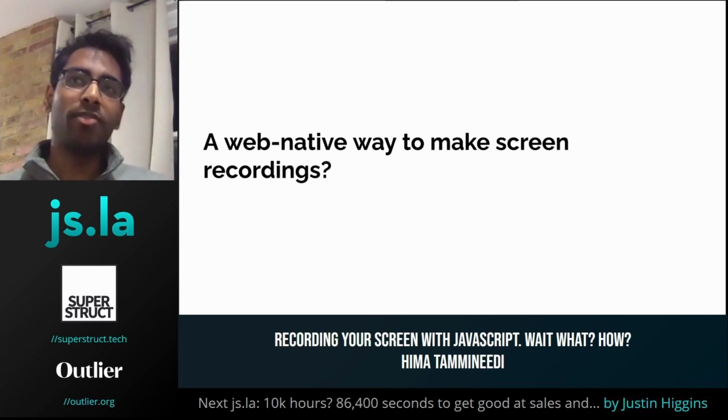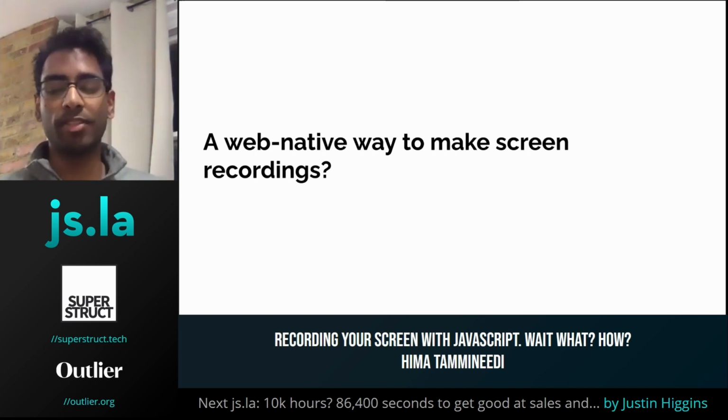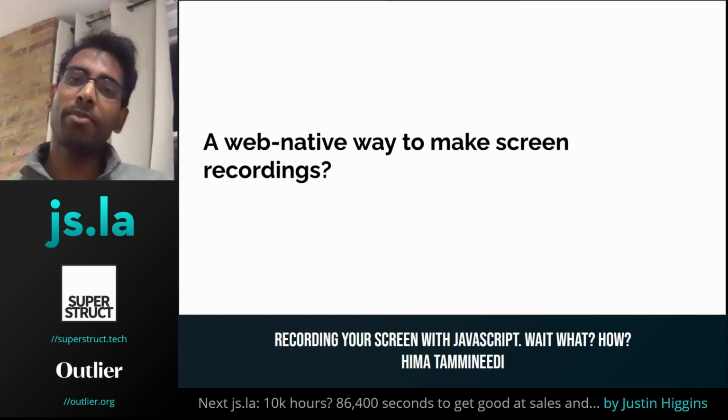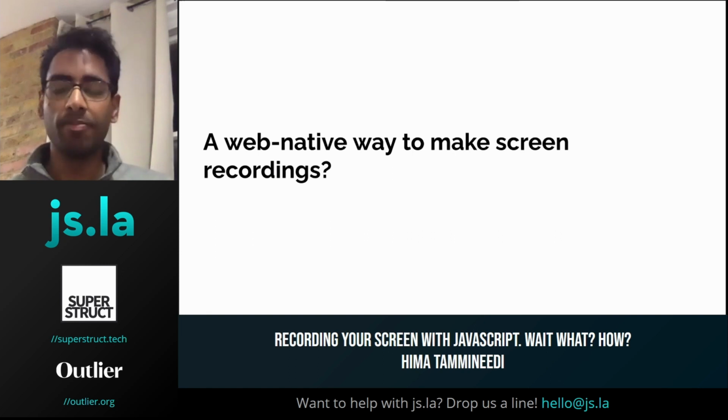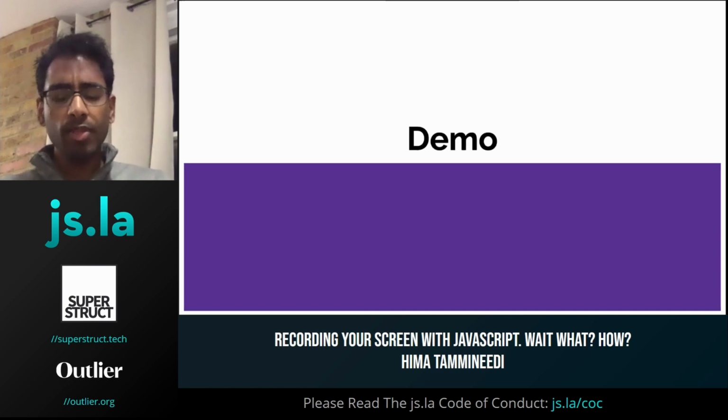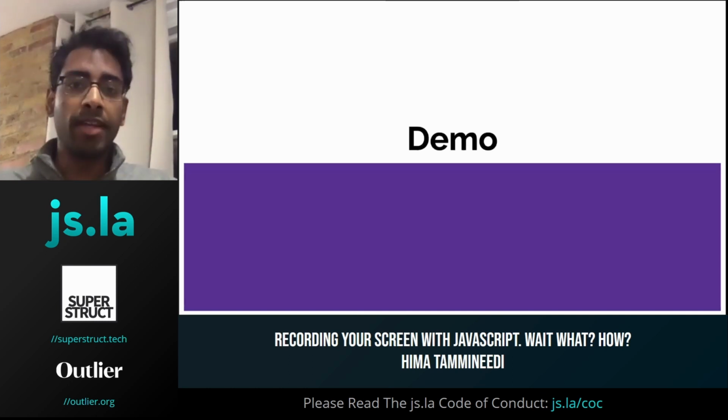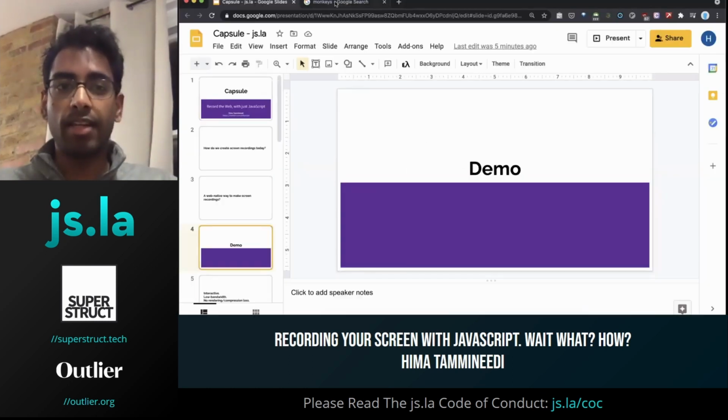And after some thought, we decided that yes, actually, we could theoretically just capture web pages only and capture the HTML DOM on these pages as they change over time. So as you're moving your mouse around, as you're clicking on buttons, as you're opening modals and everything, we can track all those changes to the DOM and record those as a pseudo video. This might seem a bit strange at first, just by describing it. So I'm actually just going to do a demo right now, which should hopefully make this a lot clearer.